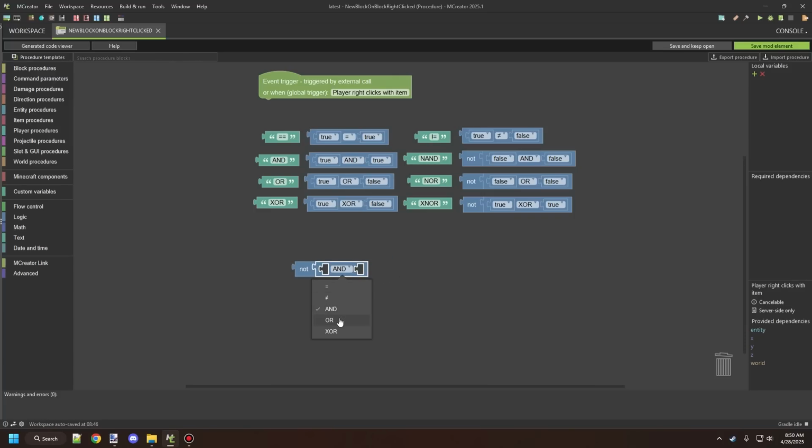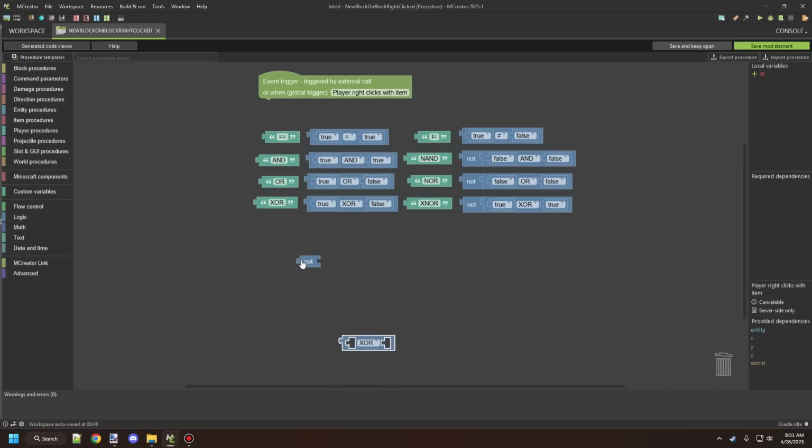And you can expect the same kind of logic between NOR blocks as well. Rather than any condition being true being enough, it will reverse that and require both to be false to return true. So basically if you do this, then it will be true if both are false. And then the XNOR gate, rather than one being true, either both need to be false or both need to be true in order for it to return true. So that's basically the gist of how it works.